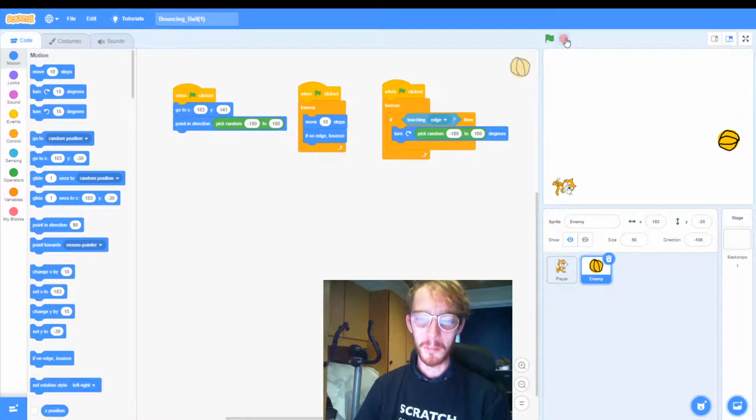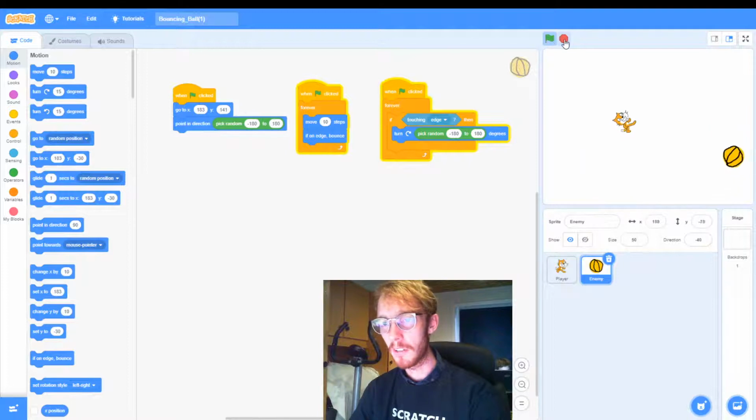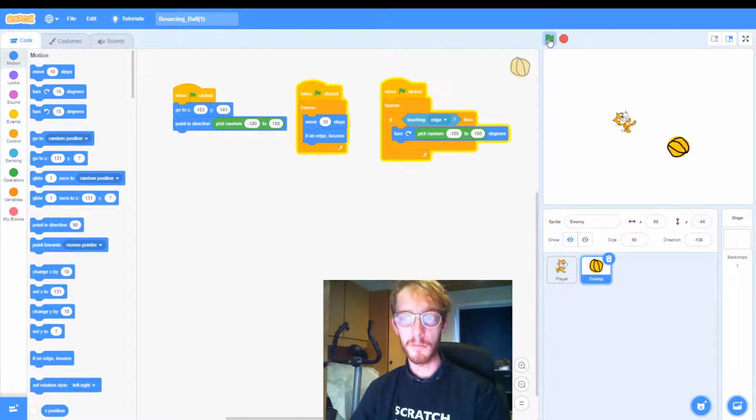Now we also need our player to start at the bottom left. Because if I actually start the game now and move up here and stop the game, and start the game again, the ball will actually go to the top right as we made it, but the player will start from where I left off.